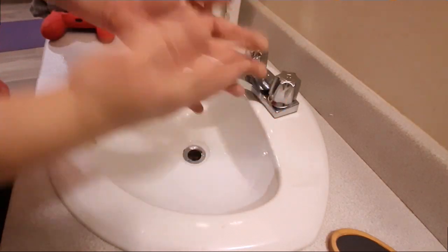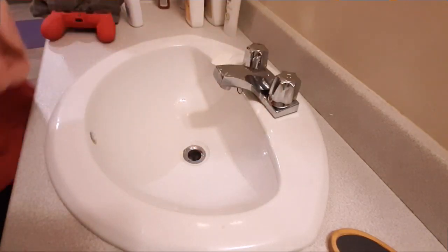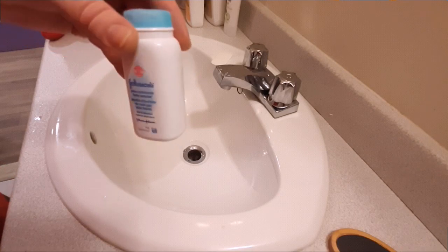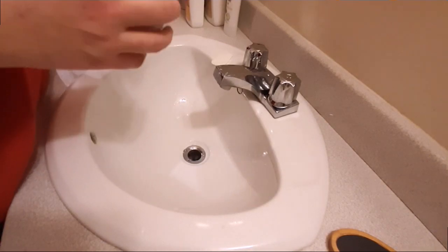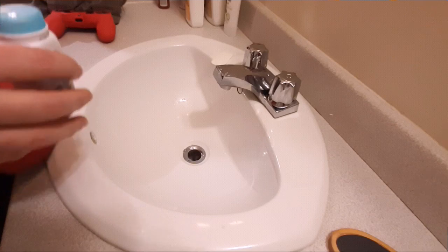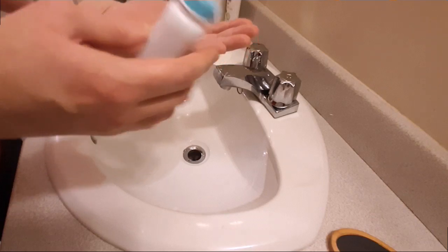Okay, so it's been five minutes. You can even wait 10 if your hands still aren't dry, but my hands are nice and bone dry — I can really feel it. So what you're going to do is take some baby powder. Cornstarch also works; it doesn't really matter what you have. I just have baby powder on hand, but if you don't have that, you probably have cornstarch in your kitchen — if not, a box of it is like $2. So you're going to take the baby powder and put it in your hands.